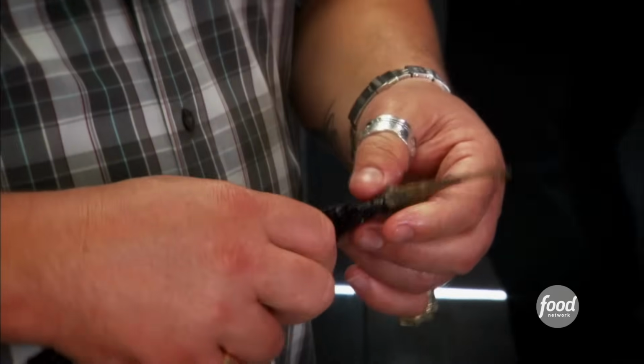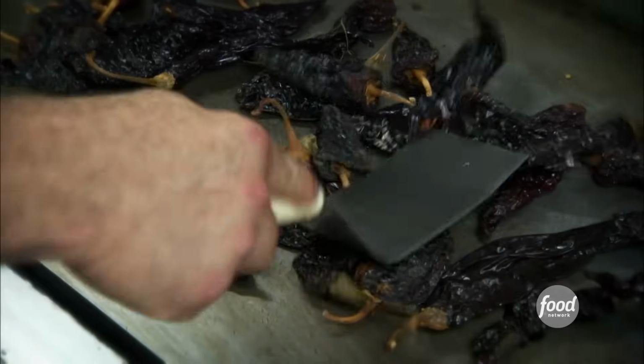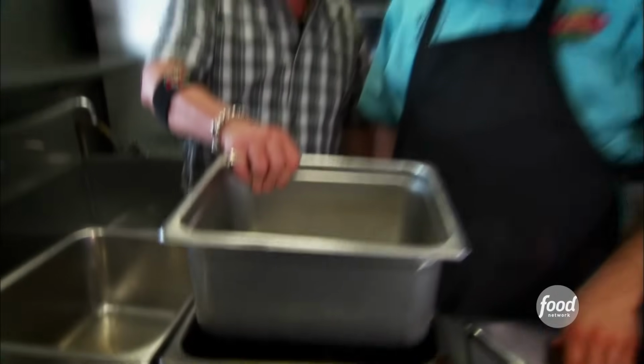All right, so it's all cooled down now. Shred it. That's right. I like that spice with the allspice in there. We'll shred it, make the sauce, and then make the torta. Anchos. Love anchos. And pasillas. We got a hot griddle. We're gonna put them in there. It's gonna help awaken the flavors. And then we're gonna steep them in hot water? Right. Okay, so we keep the lid on it so it keeps the peppers submerged.